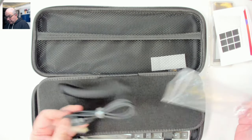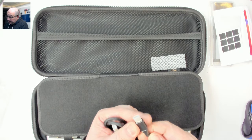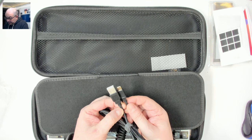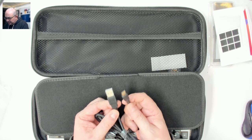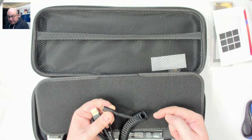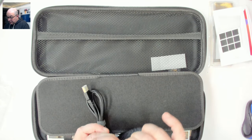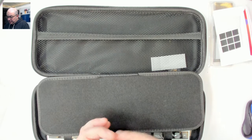We have a nicely braided USB-A to USB-C cable. Ooh, I like how the ends of these, that's one of the first things that I always look at when I look at these USB cables, is if they have these, they're basically tension release or tension prevention. It's to prevent the little wires inside of the cable from breaking from pulling it in and out, bending it, pushing it, whatever might happen. These help to keep that nice and safe. So you're not gonna be like, why is my USB cable not working?